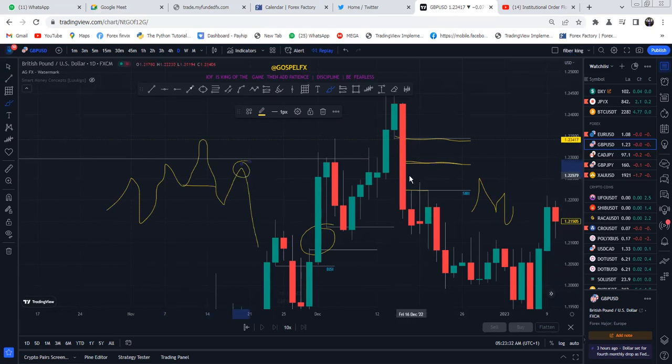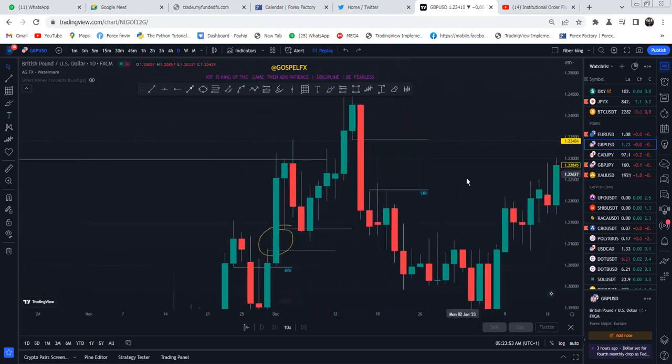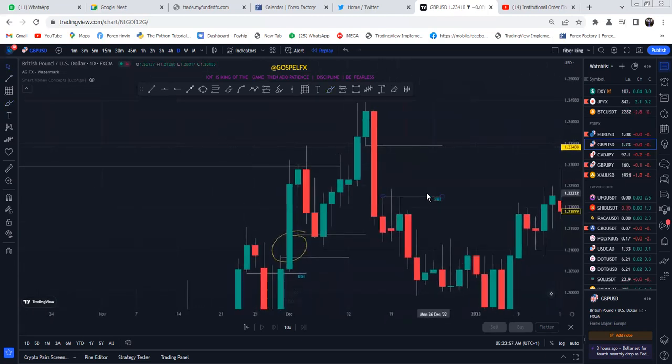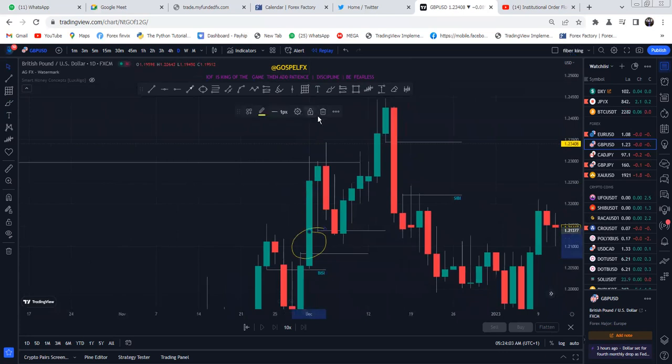Now, this is the daily time frame. And for you to determine your IFV or your fair value gaps efficiently, you should focus more on higher time frames, like weekly, daily, and the monthly, and the 4 hour, right? Because looking at it on the lower time frames, you are going to have a lot of fake fair value gaps. I mean, a lot of noise, right? So when you filter it to higher time frames, it helps you a lot.